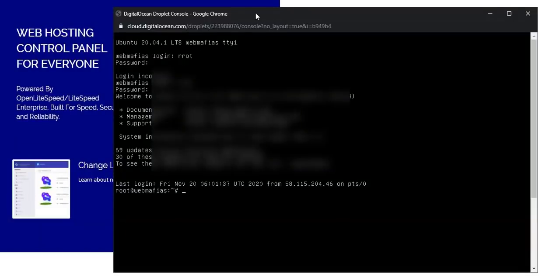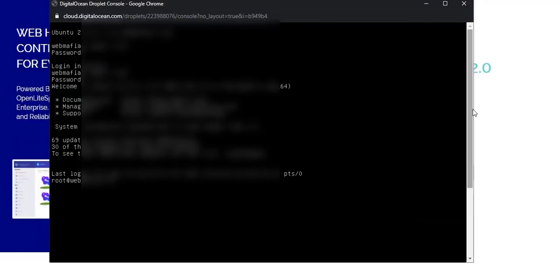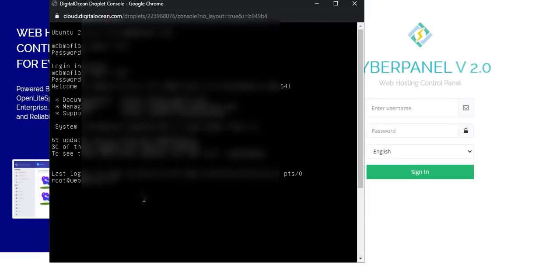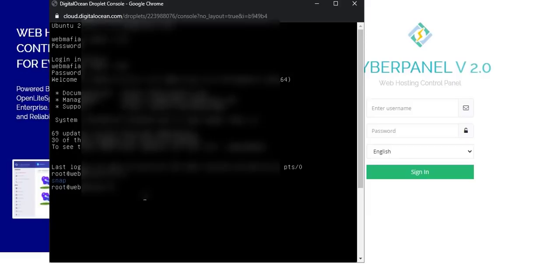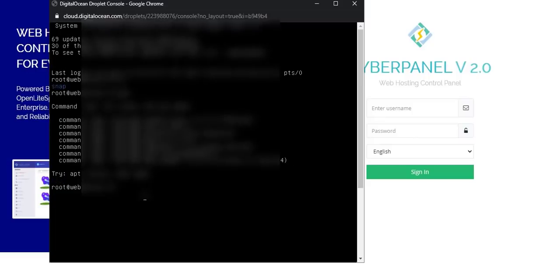And the next thing is that I'll have to check the password of CyberPanel from this. So where are we? Let's go to print working directory.